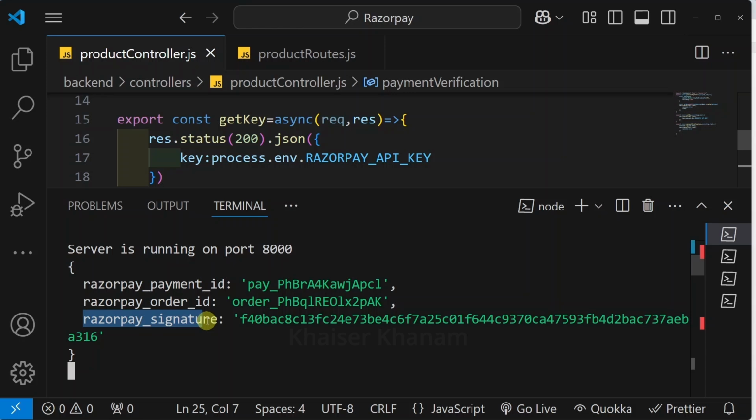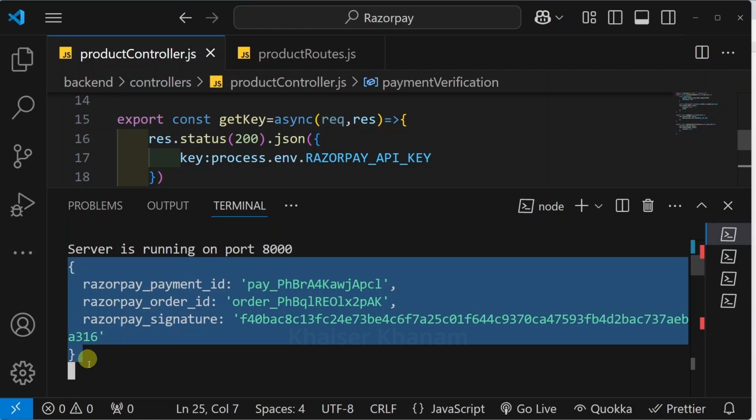And remember, only when you pass that middleware will you have access to these. The razorpay_payment_id is the unique ID of our payment, razorpay_order_id is the unique ID of our order, and razorpay_signature is generated by Razorpay to ensure our data's integrity.